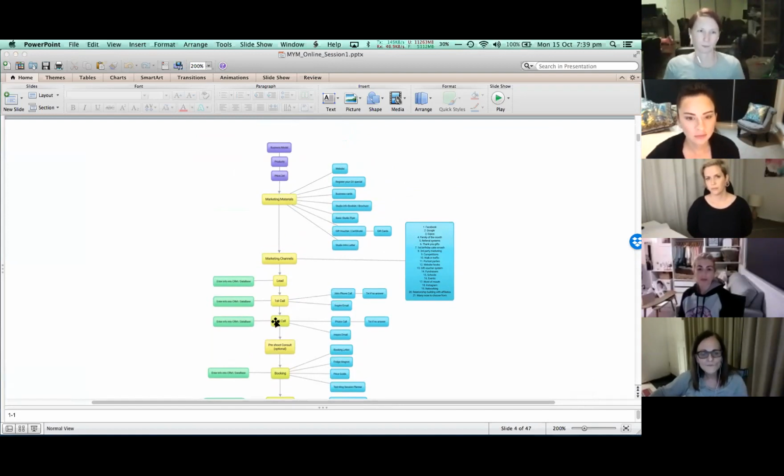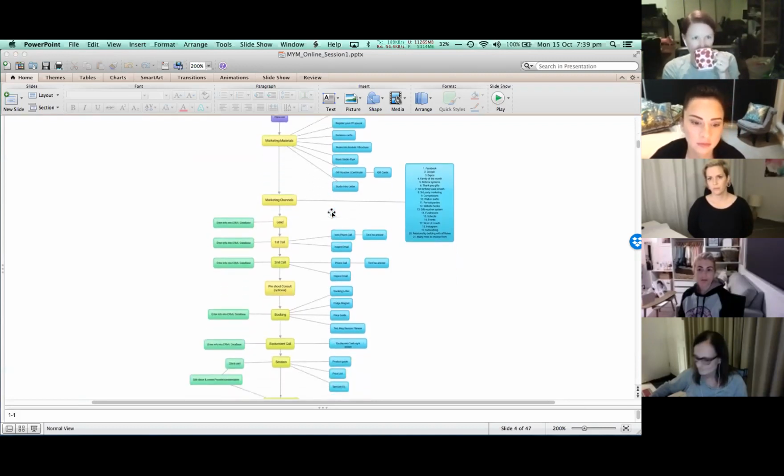So the yellow dots is the client journey. The blue dots are what we actually give the client, the brochures, the booklets, the flyers, the emails, the text messages, and everything in between. The green dots is what we do in the background to make it all work together. So today, we're going to talk about marketing materials to start. Then we're pretty much marketing channels is where we're going to be.